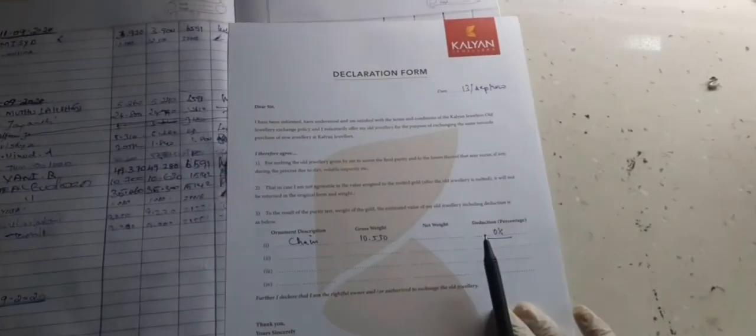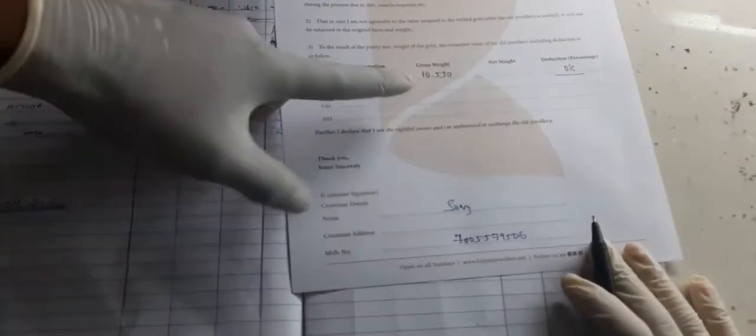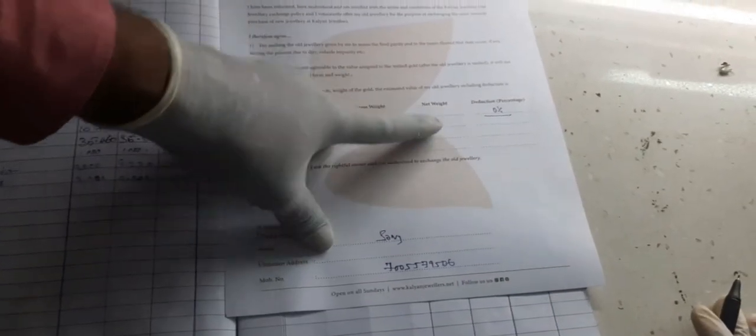Two minutes. The gold is being melted. I love Kalyan Jewelry. So the chain was actually given. The actual weight is 10.53. After melting, it will be weighed again with the physical weight. This is actually our shop only. There's no reduction for that. Wait in the market. Yes, okay. Then I need to sign here.